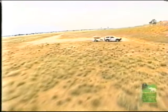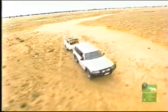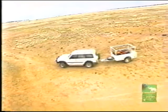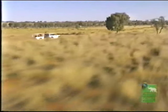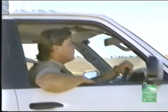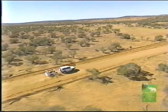Australia is the driest continent on the planet. But you don't appreciate what that really means until you move away from the coastal strip and head right into the center. After thousands of miles driving through country like this, the reality behind the word dry really sinks in. Every time I travel here, it amazes me how much life there is. But there's a real art to spotting it, and Eagle Eye Steve is sure to find some really interesting wildlife.